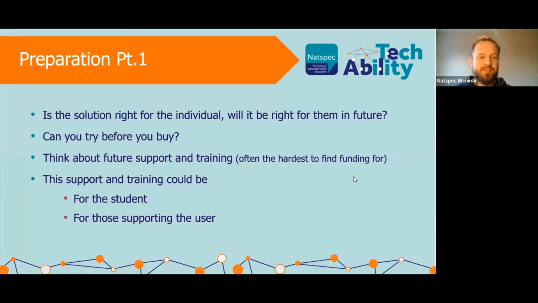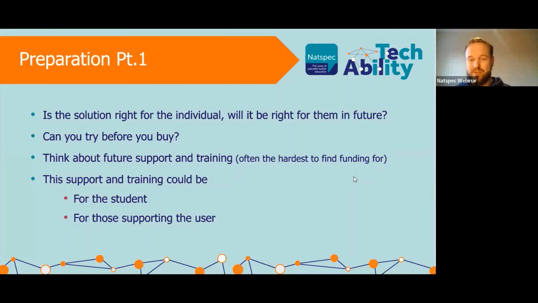That's absolutely fine. See if you can try before you buy, depending on where you're buying from and what device it is that you're buying or what software you're buying. That's always a good way of making sure that it's the right fit. Think about future support and training. It's often something that organisations forget and just become focused on the devices.